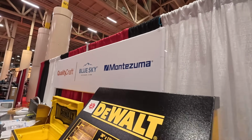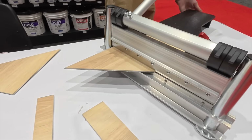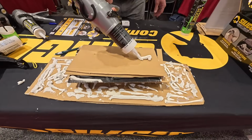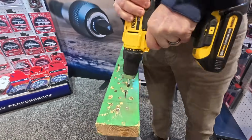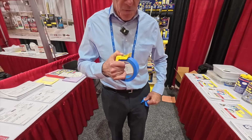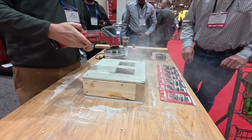As someone with many tools jostling about, it is nice to know that some companies are considering that when designing products. And if you're a tool lover like me, you're going to love this show because there are a plethora of tools all over this entire convention center. On the smaller side of tool finds, we have the silica gun that has got to be the most compact caulk gun I've ever seen. Some extremely durable bits from Norski, which they did abuse quite significantly right in front of me. A tool that makes dispensing painter's tape a breeze and never have to find the seam ever again, and a very nice attachment for your oscillating multi-tool that provides a perfectly cut hole in your drywall for electrical boxes.